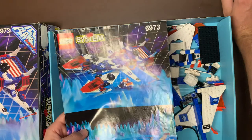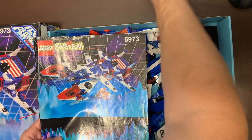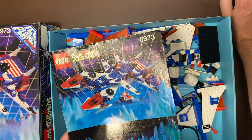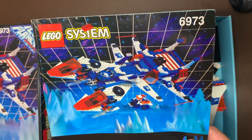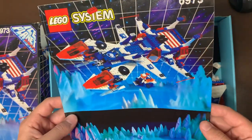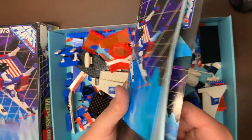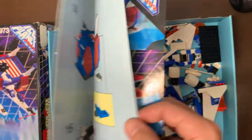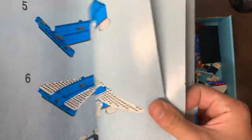Let's see how old this set was. This set was from 1993 — it's getting up there. I was 6 when this came out, so it's almost 30 years old. And this instruction book looks tremendous — super shiny, the pages aren't torn or ripped or anything. Maybe we'll build this on our live stream. I was going to release this video way later on, but you know what, this could be a fun live stream build.